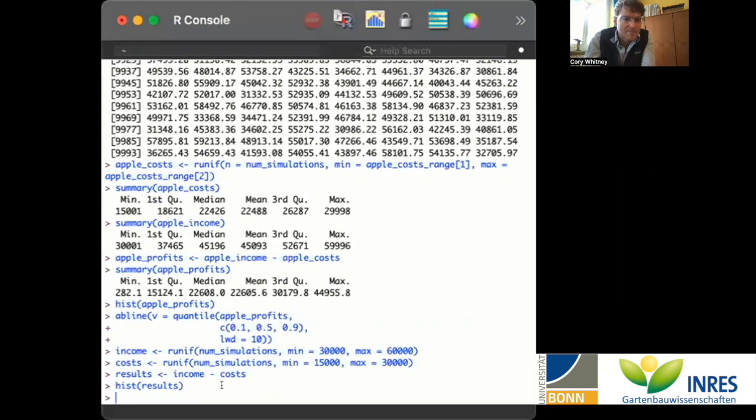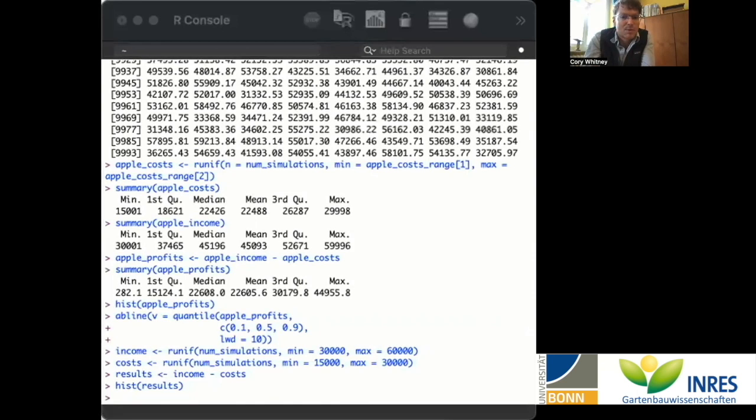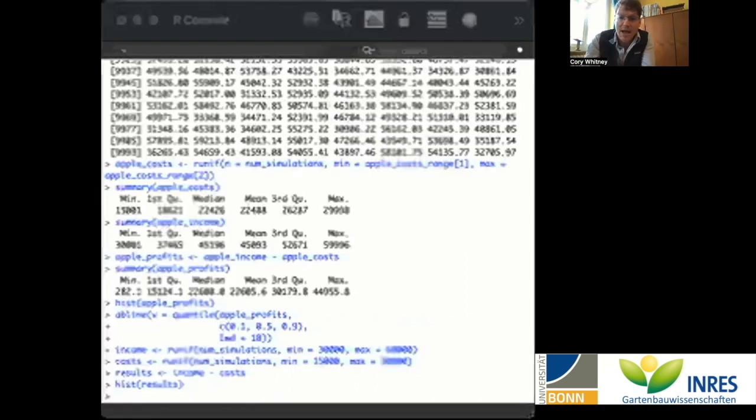So now, essentially, that's what we're doing. Why might this be useful? That's one thing. It might be useful for projecting some kind of general system outcomes in a simple sense. But let's add a little bit of complexity by suggesting that maybe there can be some income from changing our system from just apple production.